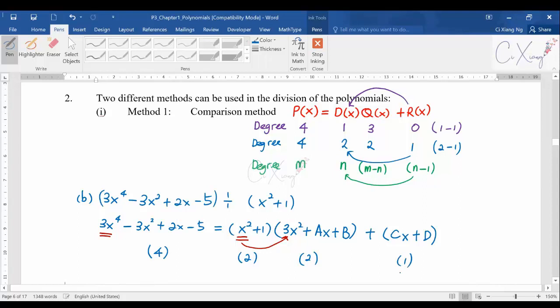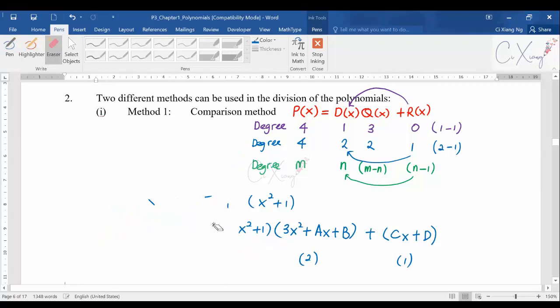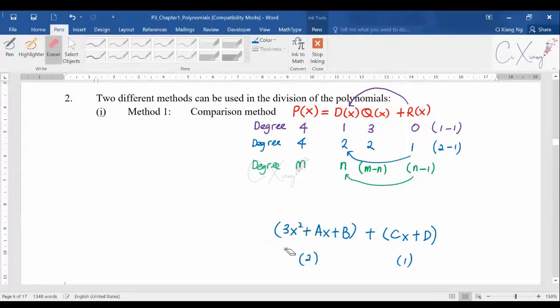Before you start this method, the very first step is you need to know how to write out the equation correctly. If you write out the equation wrongly, then generally you cannot get a correct answer as well. So this is what we have for the second example, degree 4, and your divisor is degree 2. Maybe I try another example, and then you can try to write it out and see whether you understand the question or not.